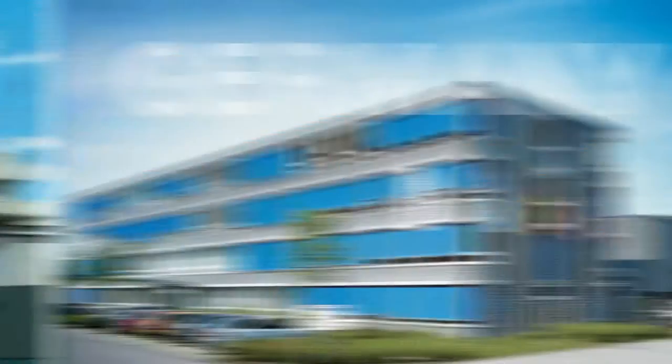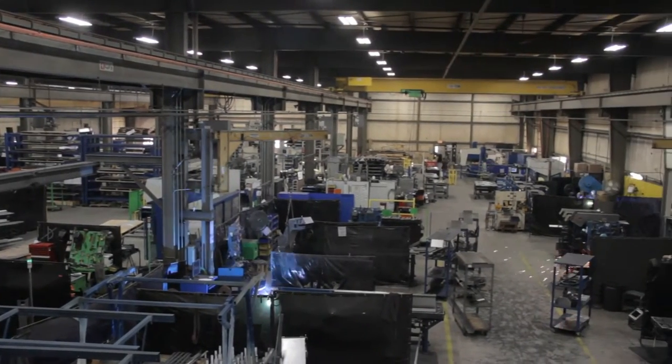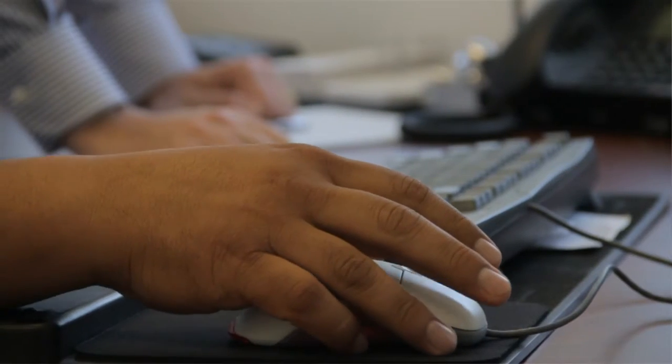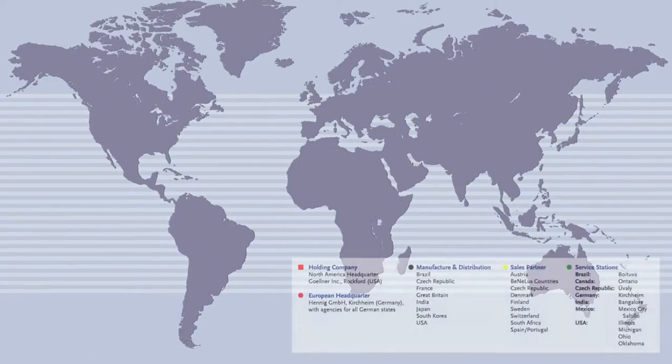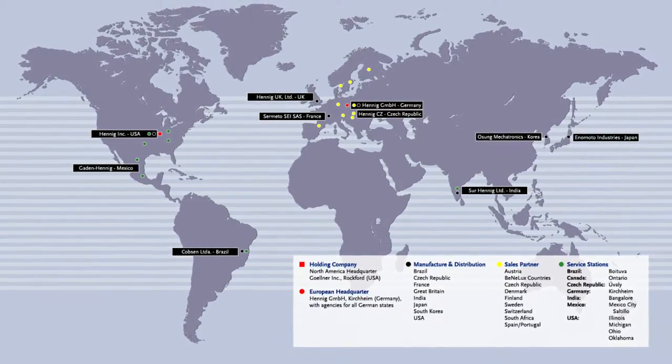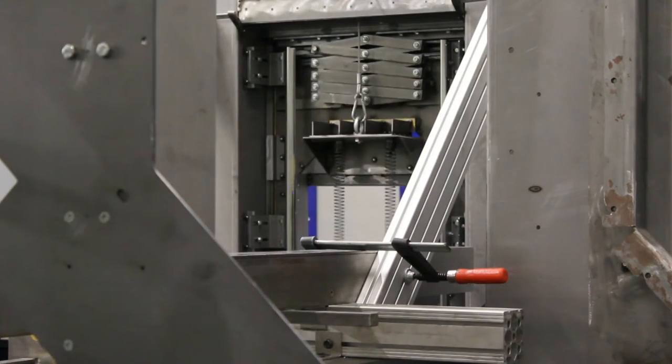In pretty much every industrialized area, we have a presence, and that's critical because many of our customers are global and they are looking for global suppliers. If they have a facility in North America, we can produce right here out of Rockford for the North American market; Brazil, we produce out of Brazil; in Europe, out of our three facilities in Europe. That helps us tremendously providing sales, service, and manufacturing support for those geographic regions. But at the same time, we're also local in those areas. Each region has its own culture and its own customer base, allowing us to develop strong relationships. So if you need something very quickly, you don't have to wait for a container to come over by ocean freight — you can get it done within that region very quickly and cost competitively.